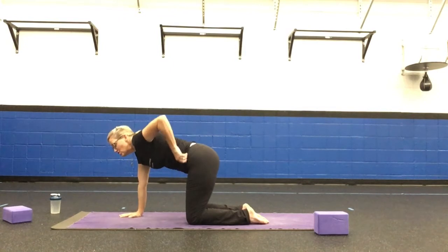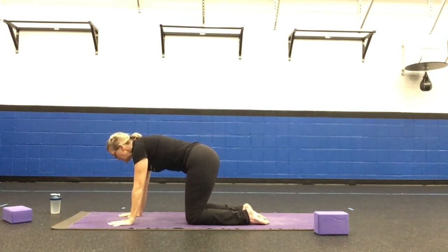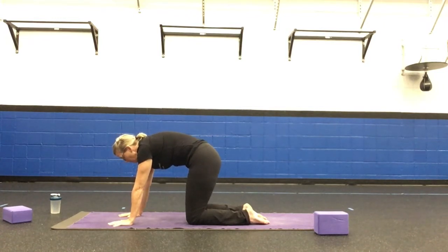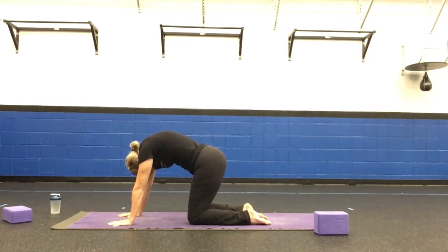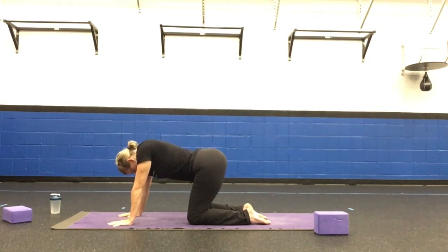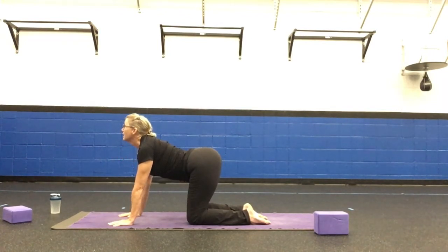I want you to initiate the movement, cat and cow, from the lower part of your spine. So coming first into cat, tuck that tail, come through the mid-spine, the upper spine, then finally tucking the chin. Coming to cow, untucking at the tail, moving through the mid-spine, moving up the spine, then opening the heart, gaze up.